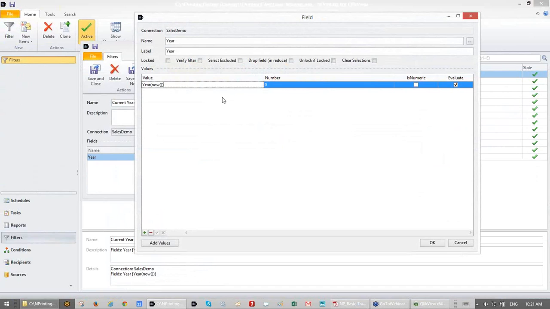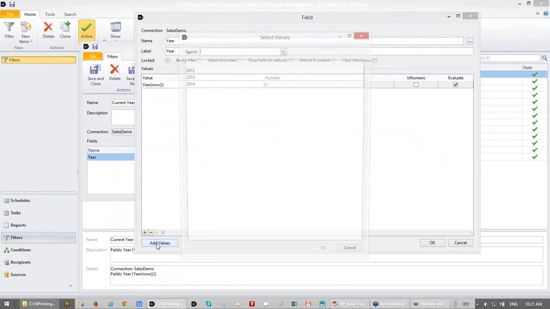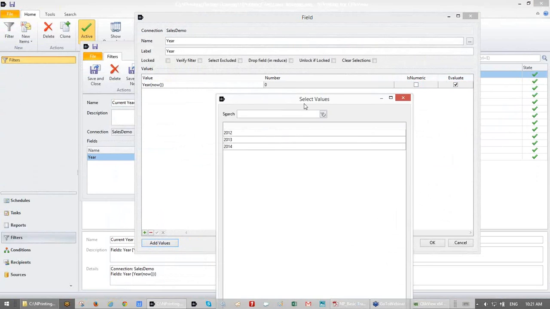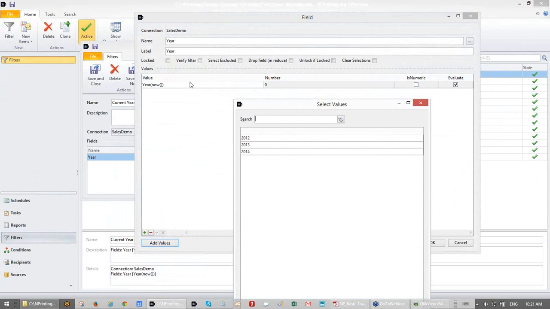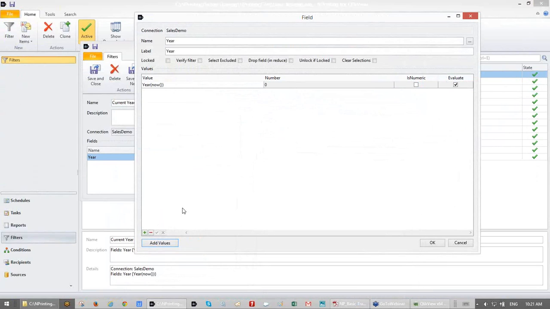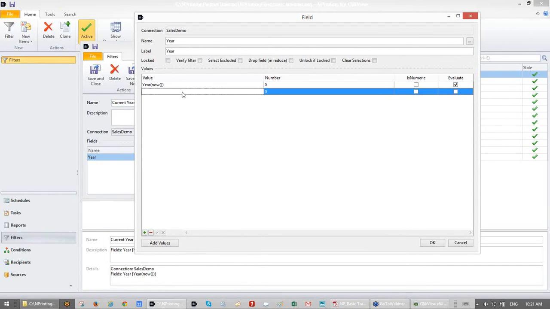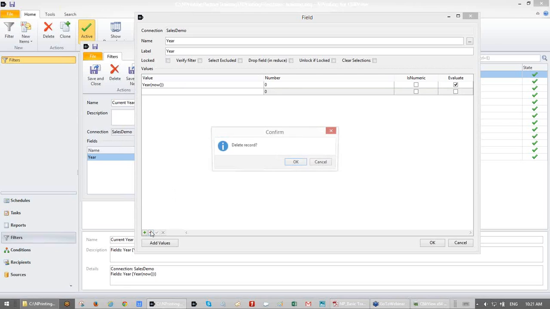But the filter that we added to the chart is the same formula used as a filter. This is what we call a dynamic filter. So instead of adding values, for example, 2013, 2012, 2014, you simply add a line and type that formula into that line. And that's a dynamic filter.